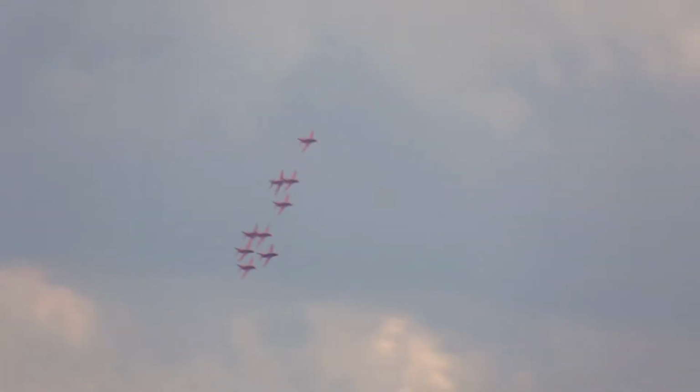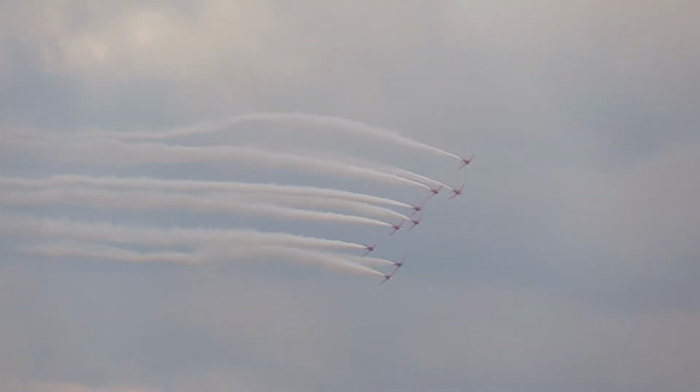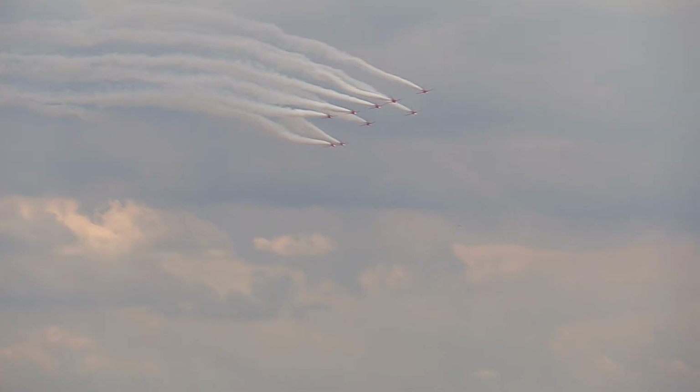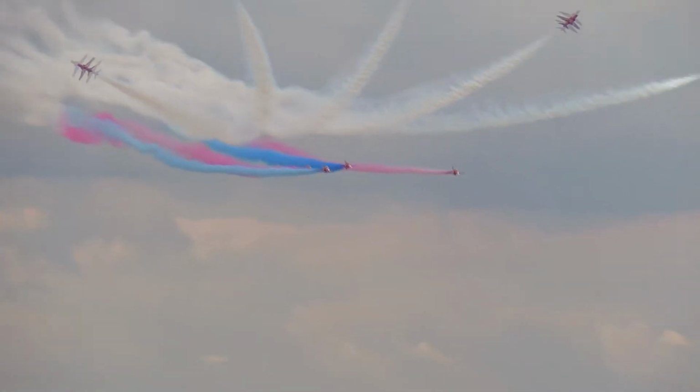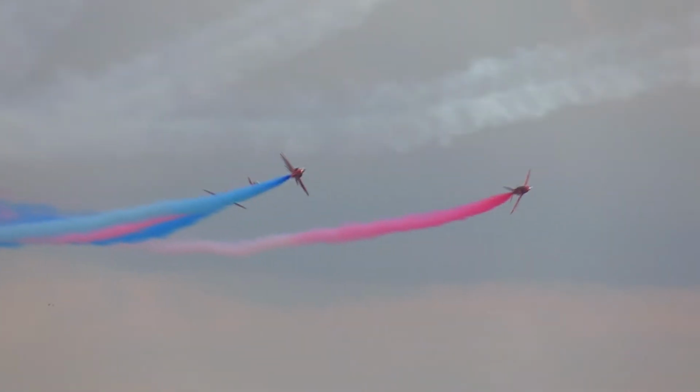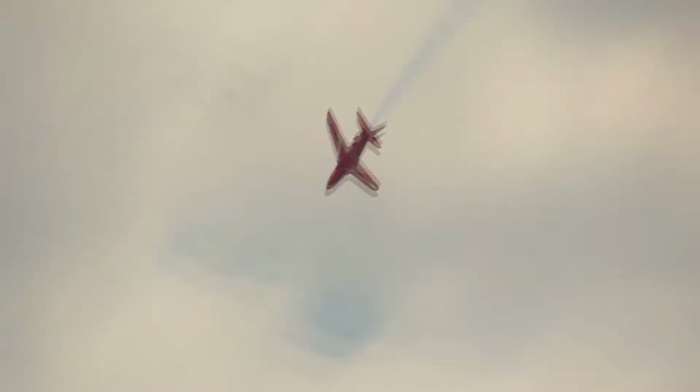So now rolling out over this fabulous lineup of Spitfire aircraft, the white smoke is on. Get your cameras ready for the detonator. Enid split at the top, now keep your eyes on Jippo. The cruising speed is 820 miles an hour as they get ready to fly the Jippo Pass.